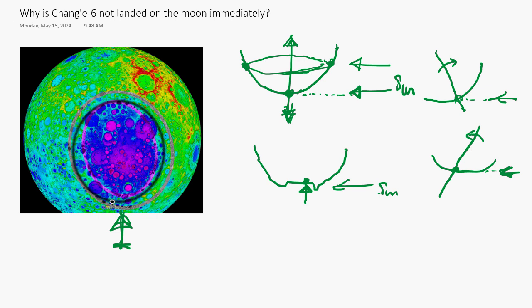It's very tricky, this kind of thing. So you have to be very careful. You cannot just go there and humorously say, oh yeah, we're gonna land. You cannot just land at any location. You have to pick the one. So probably China is observing right now. This is the far side. It's day, and the light is hitting. How much light is hitting? They are probably observing the light penetrating into this area, the South Pole, and that takes 2 weeks.